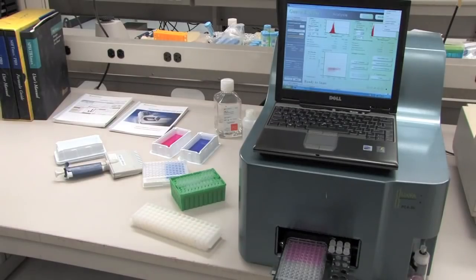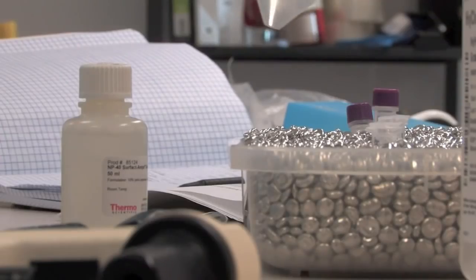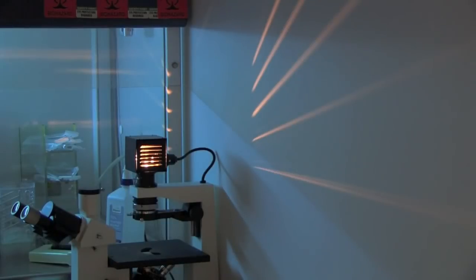Altogen scientists use advanced biotechnology methods and techniques to develop new products and services. Technical support and quality control teams ensure and support the company's superior quality products and services. Altogen Labs is a very professional, very skilled organization that definitely can help you meet your goals. We engaged Altogen in the 2008-2009 timeframe when they were just launching and have continued to use them primarily because of their good performance and continued good performance for us.